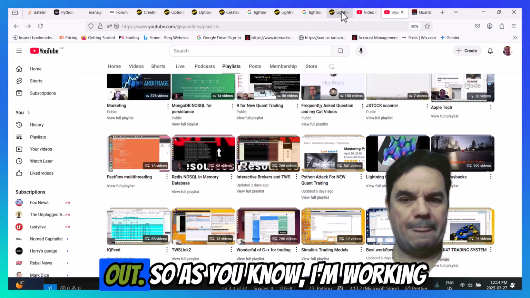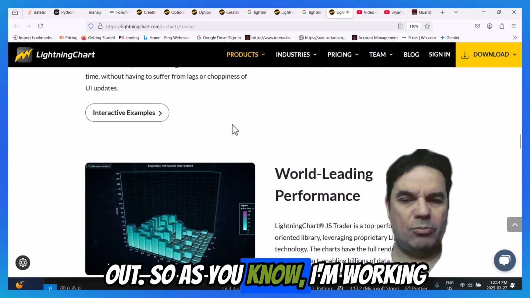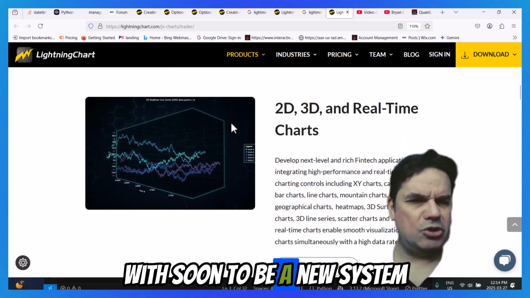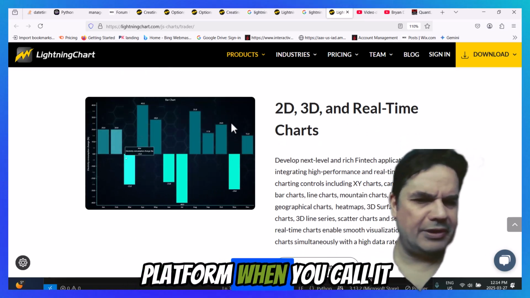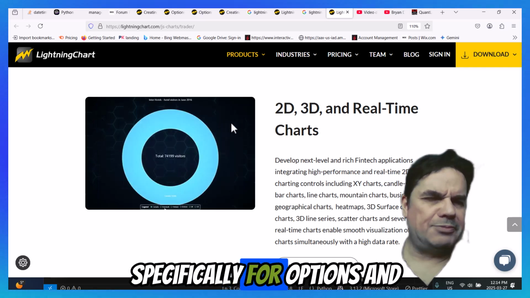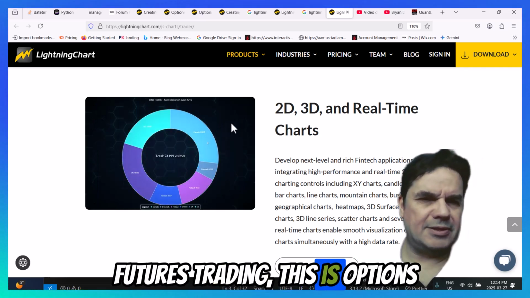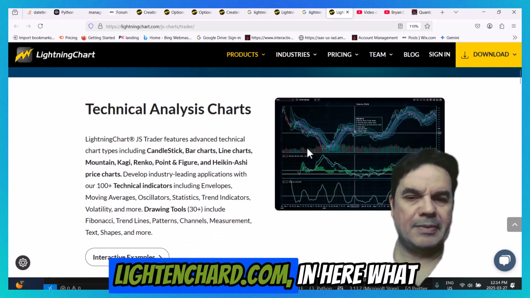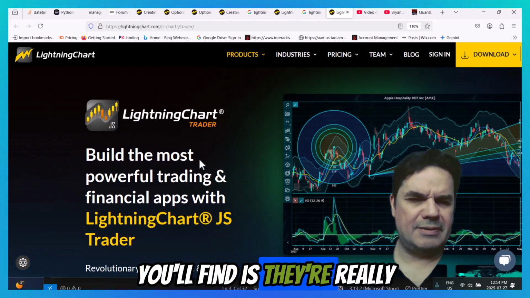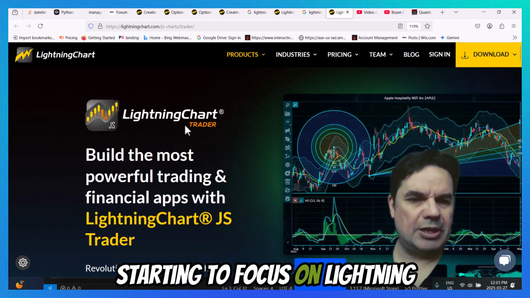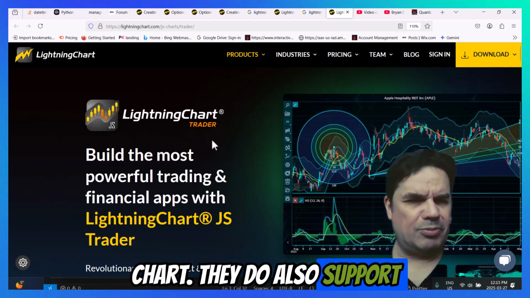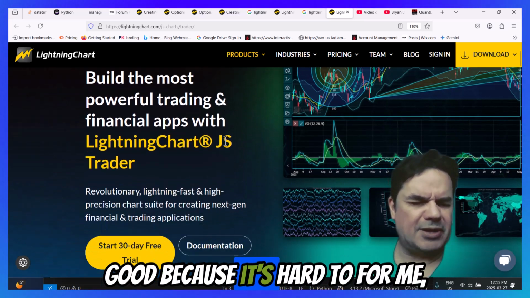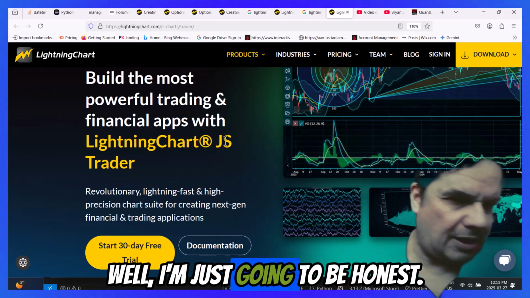So as you know, I'm working on what will soon be a new system platform, specifically for options and futures trading. This is options with futures. If you go to lightningchart.com, you'll find they're really starting to focus on LightningChart. They also support Python, which for me is really good because, well, I'm going to be honest, I'm lazy.